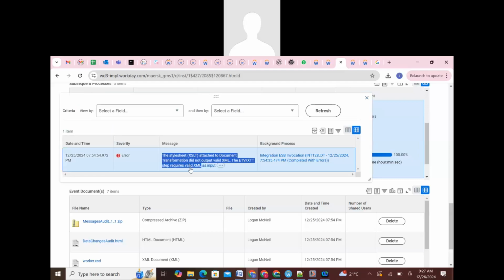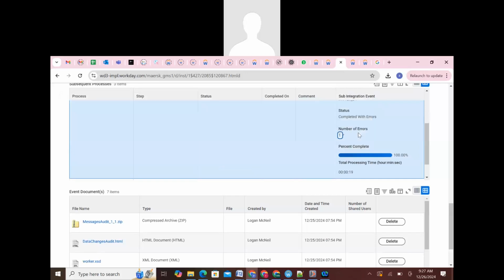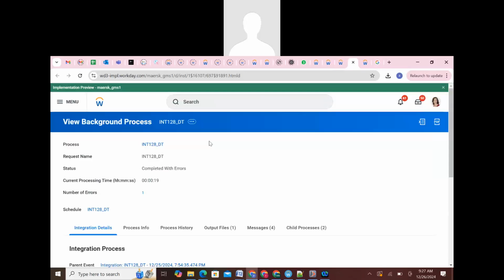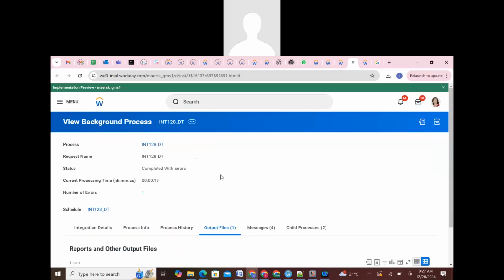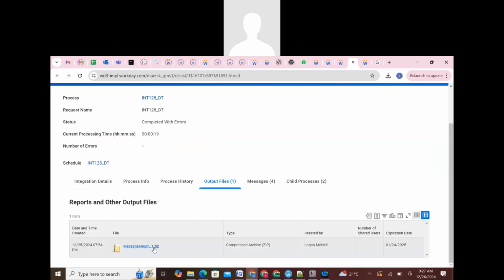An ETB STB step is required for the XML as input. This is the error. I'm just opening it in a new tab. This is the DT, guys. For DT, we have one output file, which is message added underscore one dot zip.